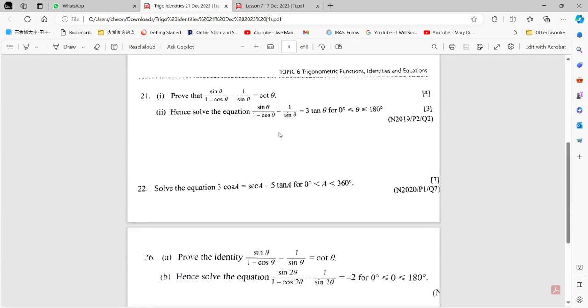Now, let us do it together, okay? If you can do faster, you go ahead. But if you are a bit slower, doesn't matter. You try what I have told you, see whether it works for you. All right, now let me copy and paste over here. I just wanted to prove some identities together with the question I have sent you, just a moment ago before the lesson. Okay, let's try this out. See whether you can get it out.